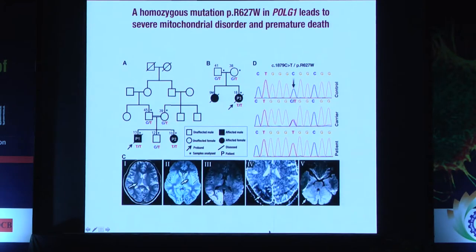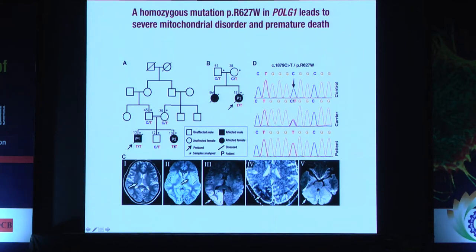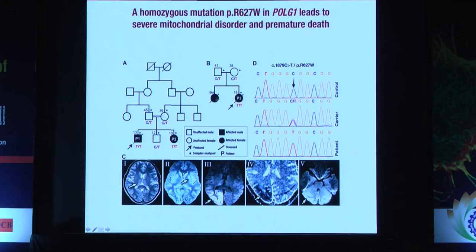We found this in a disease caused by polymerase gamma 1 (POLG1), which is essential for mitochondrial DNA replication. In one family with consanguineous marriage, both parents are heterozygous for this mutation. When passed to the next generation, there are two homozygous individuals — one died at the age of thirteen. In a non-consanguineous pedigree, there are again two heterozygous parents, and unfortunately both children have the homozygous mutation and both have died.